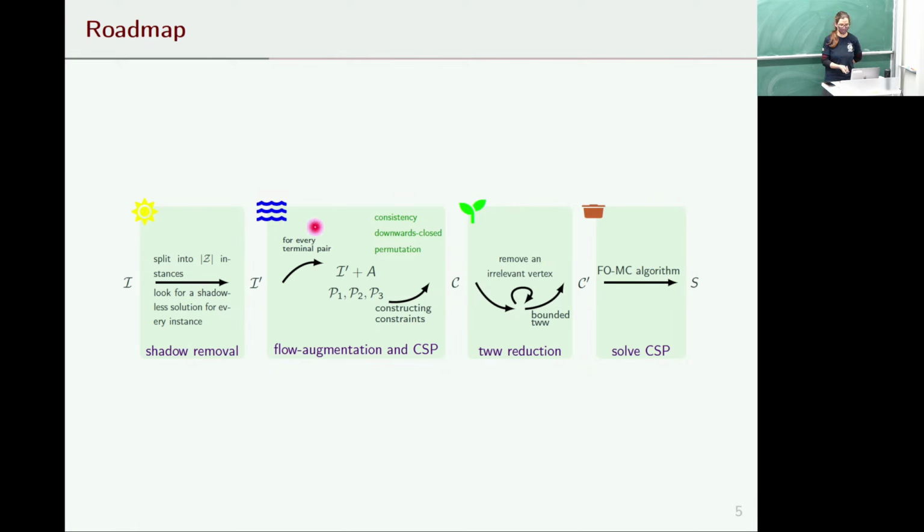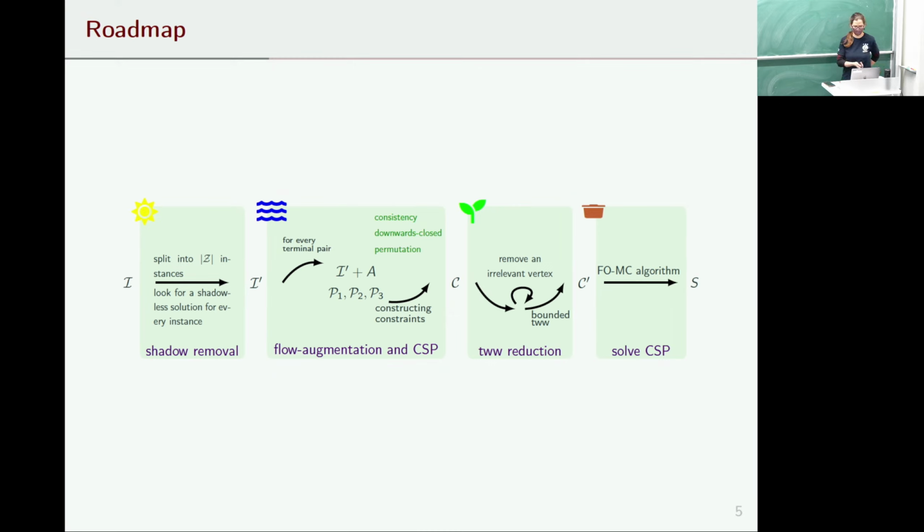And then we also need CSPs. You will see we will cast our problem into a CSP along the way. Then we will notice that we cannot solve the CSP because it's still too hard. And then we use a recent new parameter, twin width, and reduce the complexity of our CSP to cast it into something in a graph of bounded twin width, on which we do model checking, which is another very recent result that we can do model checking on bounded twin width graphs.